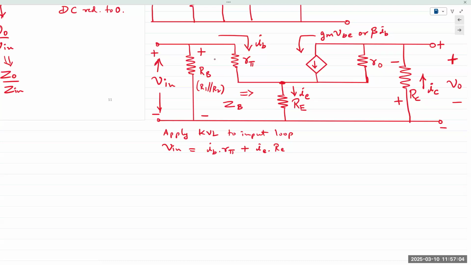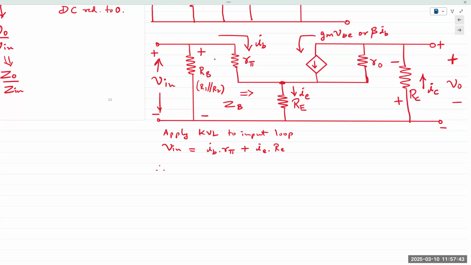It's not the gain. I'm saying one of the ways we can use to find Vo over Vin is to find the ratio of the impedances or just work with impedances, because impedance is voltage divided by current. So if we can find impedances, that is one pathway we can take. In this case, if you look into the impedance of the base, ZB, we can write this equation and modify it to obtain that value.